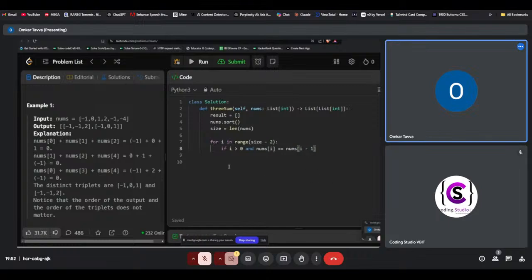Okay, why are we checking I greater than 0? When I'm doing this, I minus 1, if I is 0, then minus 1 will be the index of the last number actually. So we don't want to consider that case and make it skip. For skipping values, just use continue, so that it won't perform anything and won't give you an error. It just says, I will not do anything in this step, you can continue the further steps. Okay, I'm doing that.